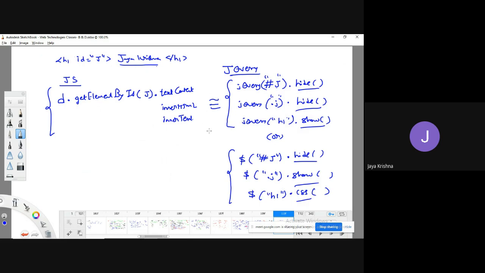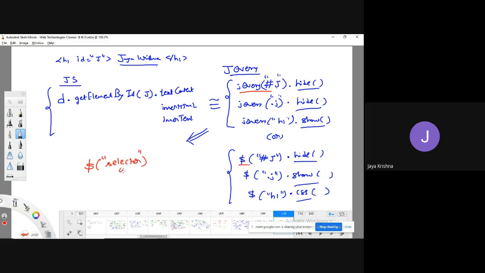So what is the simple structure of jQuery? I can write the jQuery function, or I can write dollar. But in our execution, I am always going to use the dollar symbol. I will show one example: dollar of selector.